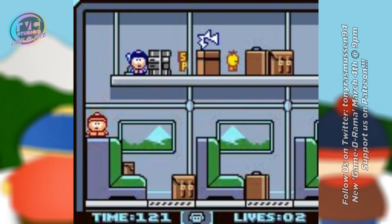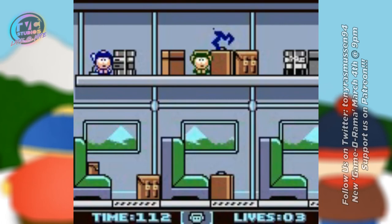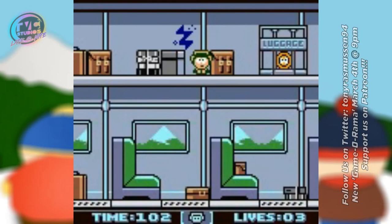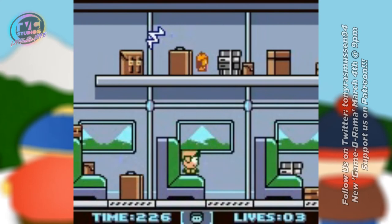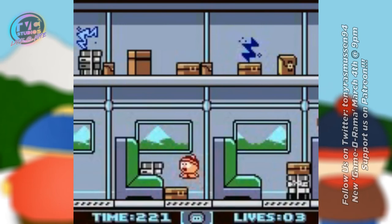One thing I'll praise about this prototype is the great audio clips. Remember Trey and Matt said they don't have any involvement in those old games because they didn't like them — yet they had all their audio tracks from the show in these games. Then again, Acclaim could have just gone to Comedy Central and said, hey, do you have audio tracks of the boys saying stuff we could use for these games? And Comedy Central was like, yeah sure, here's the studio address, go tell the associate producer what you need. We didn't sign a lucrative deal for nothing.